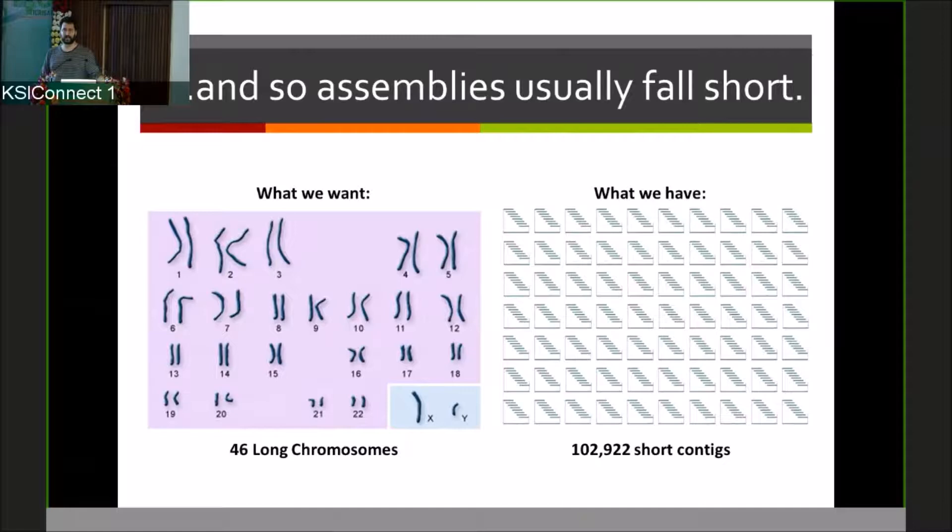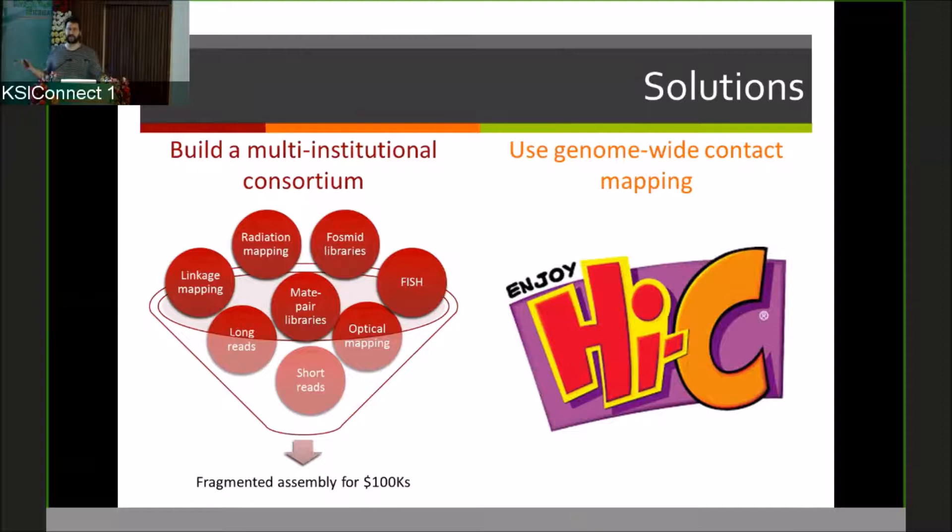One thing that's interesting about genomics in the last decade or so - when the original International Human Genome Project was done, the goal was to get the end-to-end assembly of the chromosomes. In the last 10 years, it has become widely thought that that is so difficult to do. The original Human Genome Project cost about $3 billion. We should just get to this stage and then kind of leave it there. Only a relatively ambitious subset of the genomics community tries to take things further.